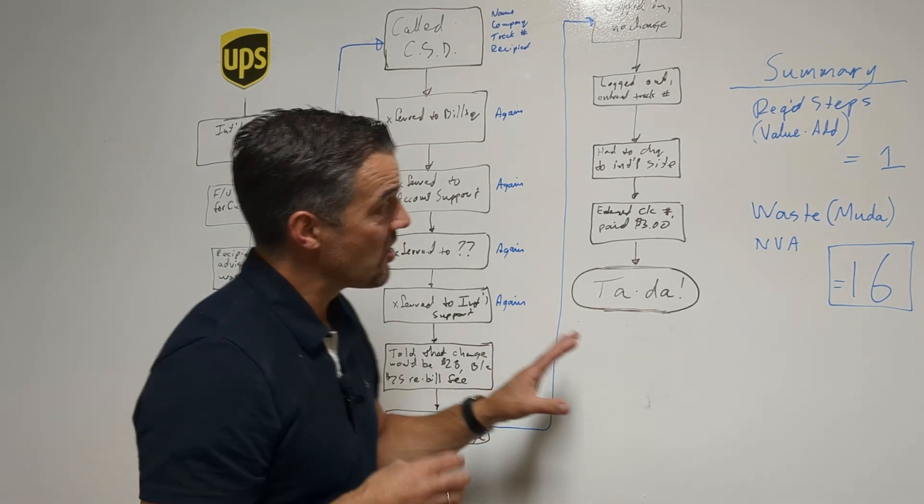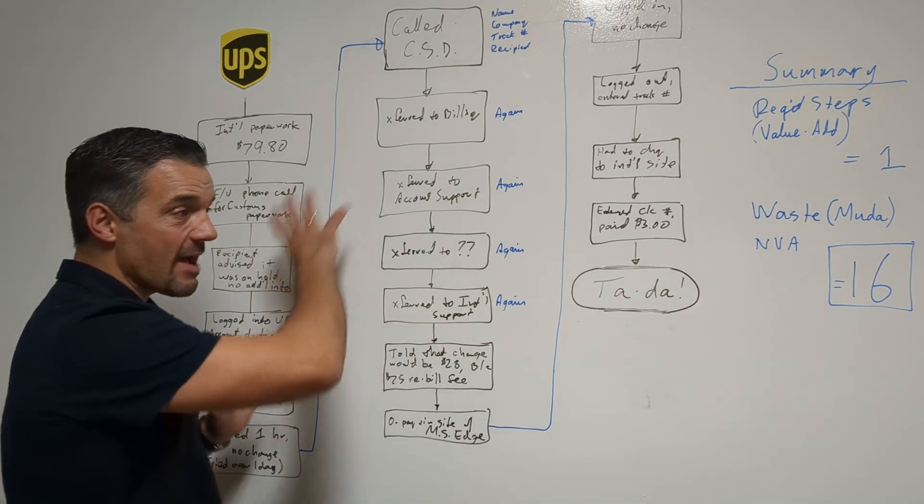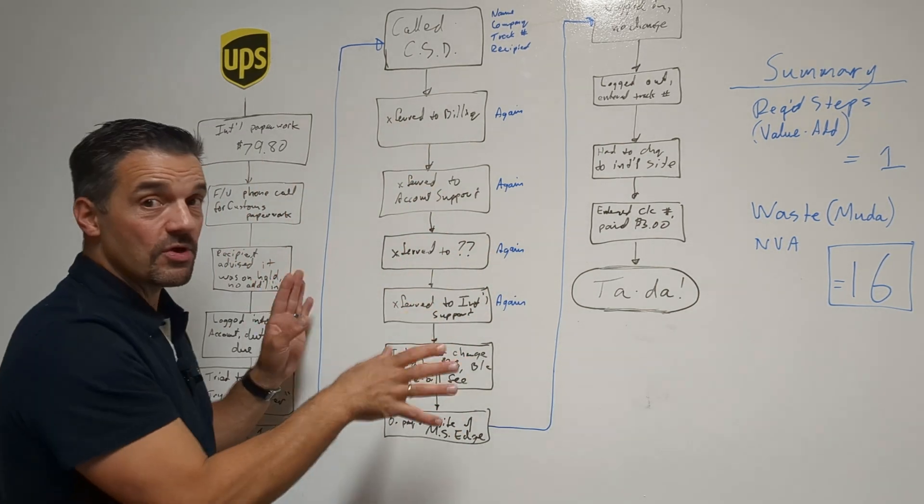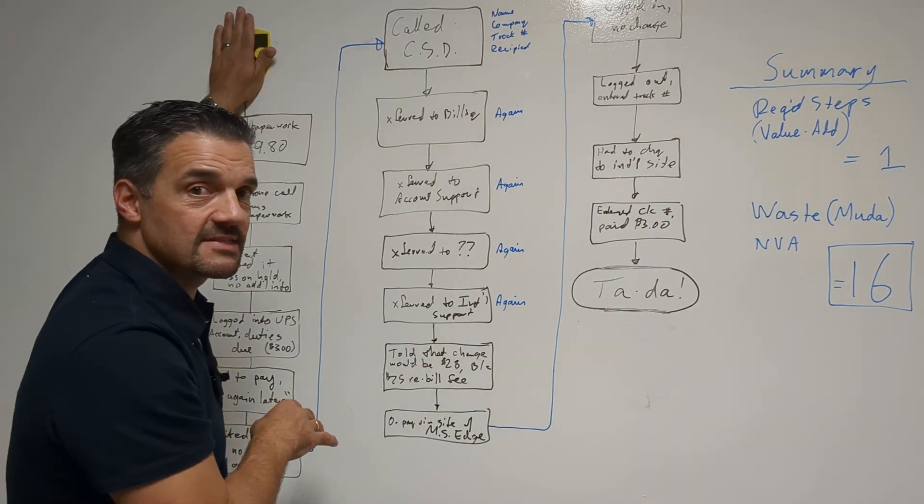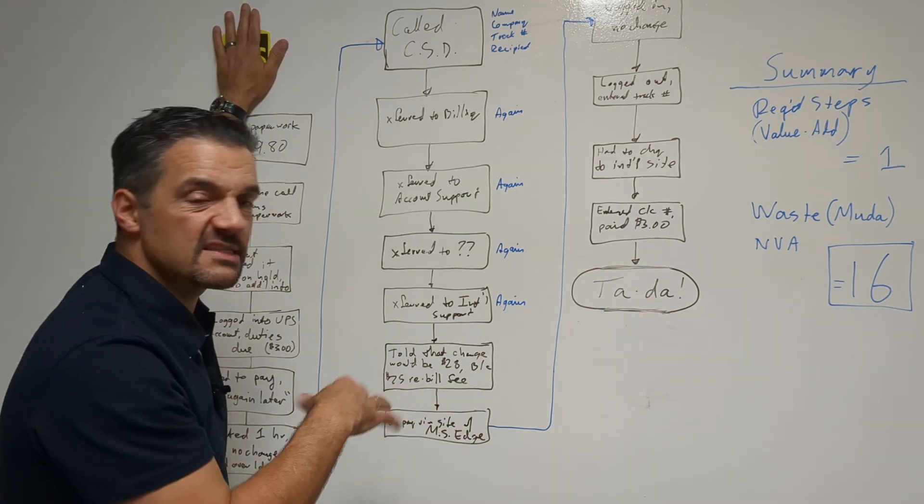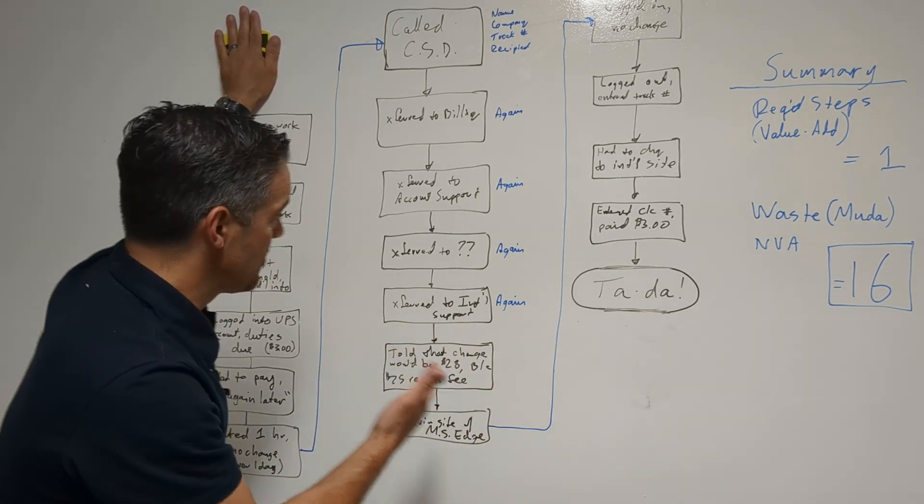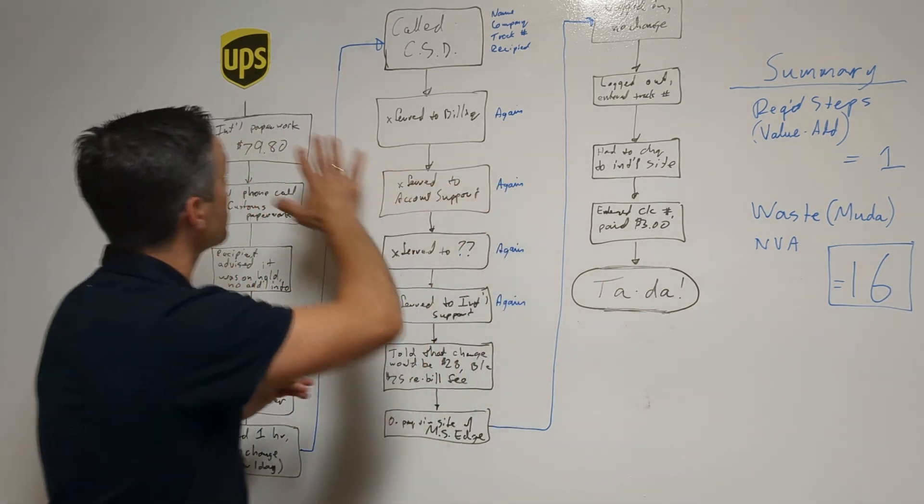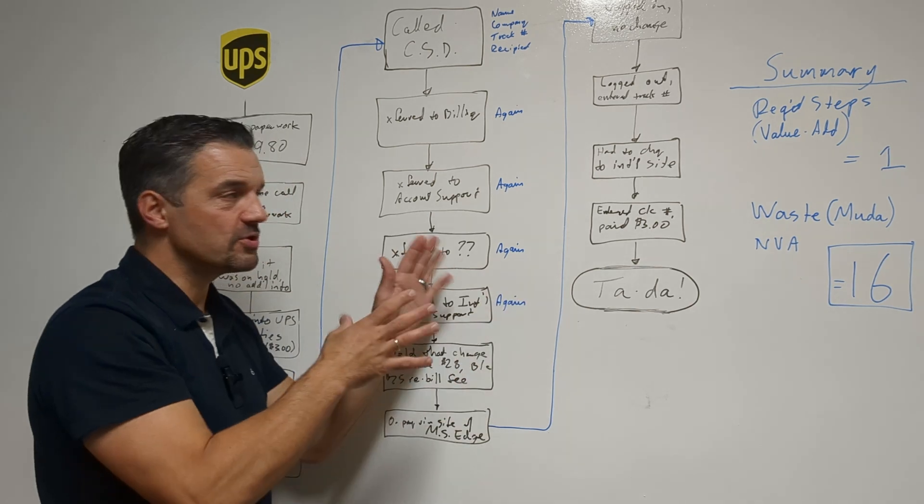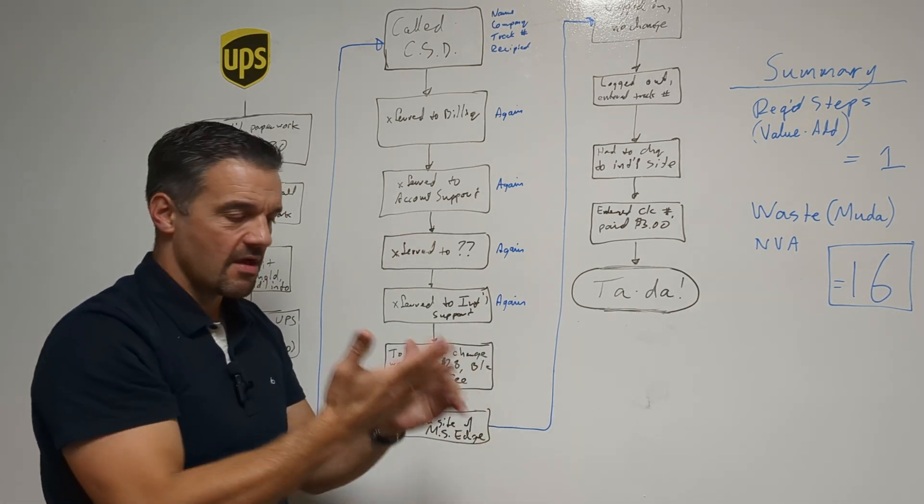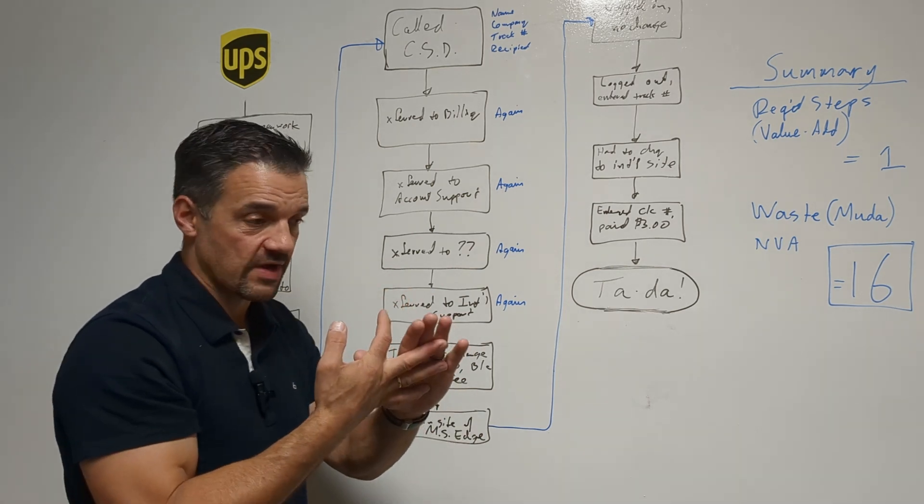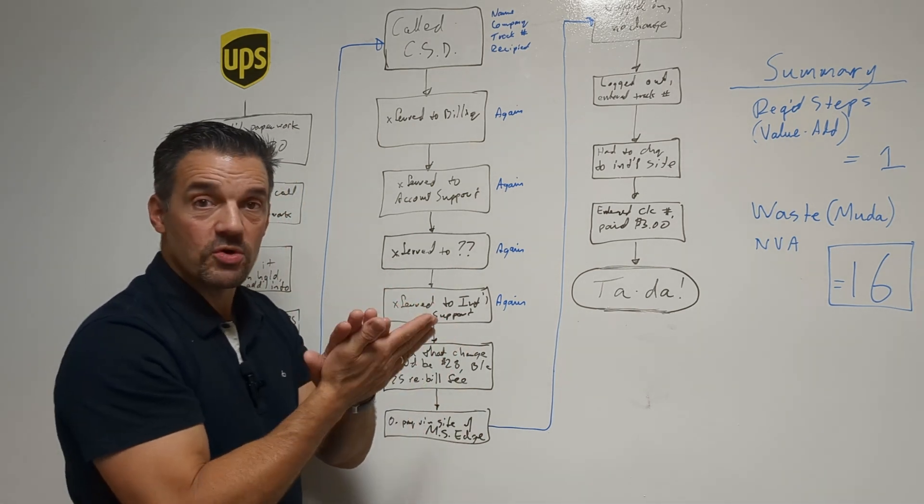So a special shout out to Dean Whistler, to Ed Stinson - thank you guys for your help in teaching me a lot of this when I was young and didn't know anything. Really what we're talking about here is just inefficiencies in business, and this is where this business, in this case UPS, could be far more profitable and deliver a better experience to the customer. Similar to what my friend Jason Sayan says, when you look at this, when you map out the process of one customer service call - now I don't know how many packages UPS sends from the states to East Asia or really to any place where there'd be a custom fee, but I'm guessing it's a lot more than like a hundred.